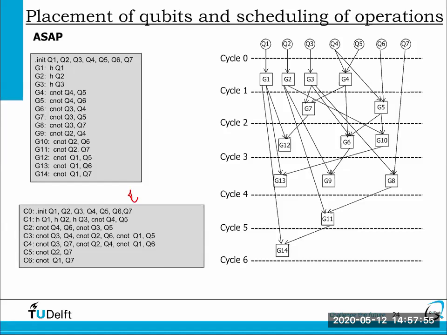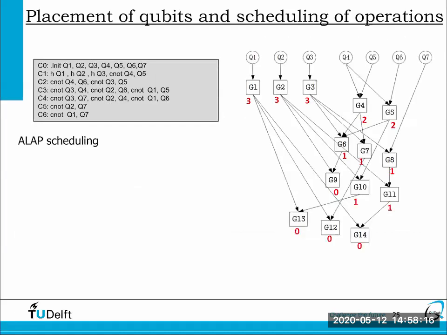Now, but as I just mentioned, there is another way of scheduling the operations, that is as late as possible. So in the first case, in the as soon as possible, we push all operations to the top. But now we are going to push all operations to the bottom, and schedule them as late as possible. So how to do that? The easiest way to implement as late as possible scheduling is to start with the previous one, with the ASAP scheduling. And how to do that?